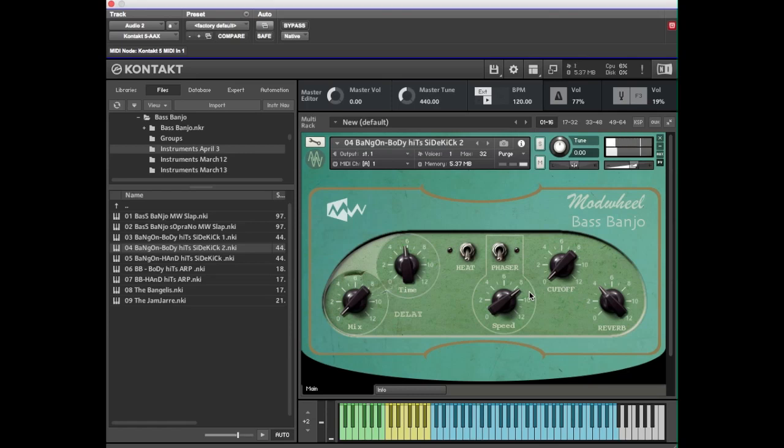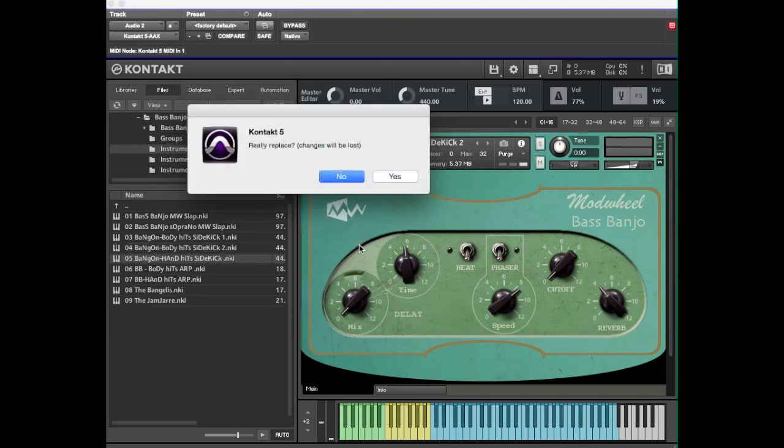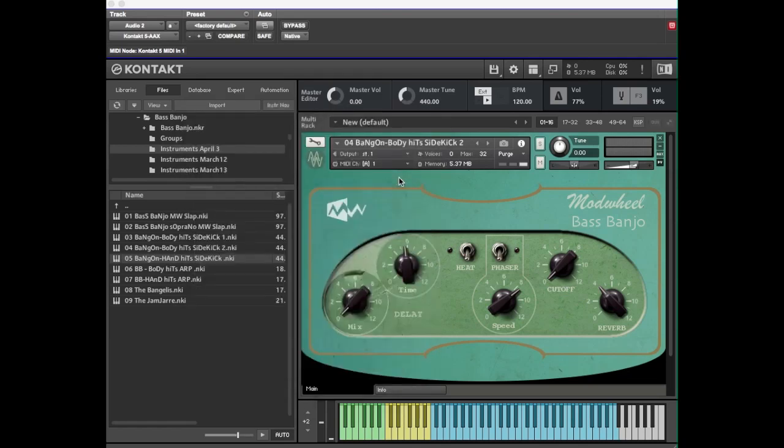So a pretty idiosyncratic library of drum and percussive sounds there that will improve any music. At all. All music would be improved by having the Bass Banjo plus the Bang-On Sidekick Drum Chum.